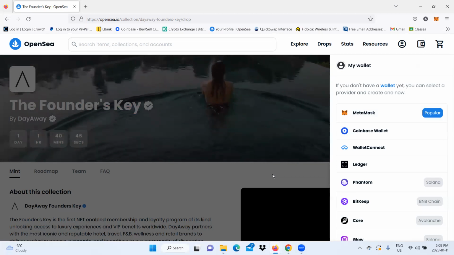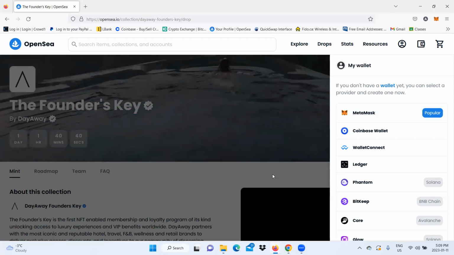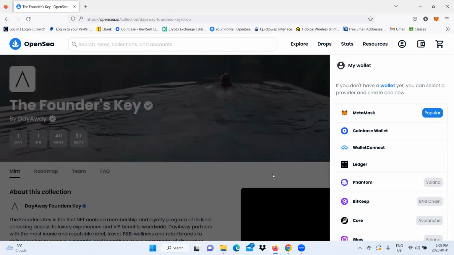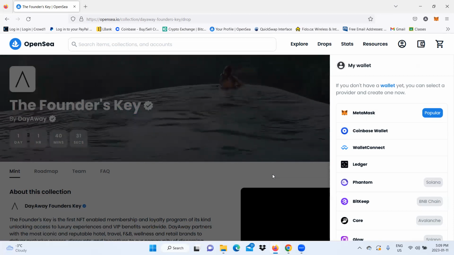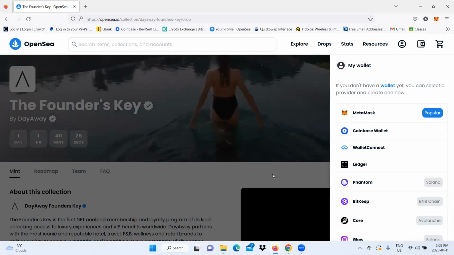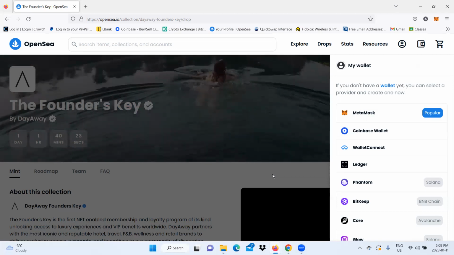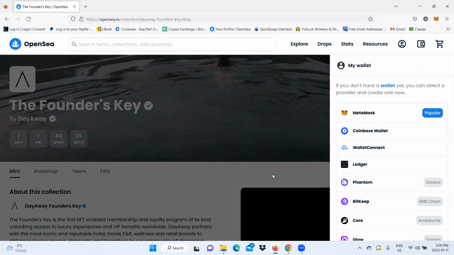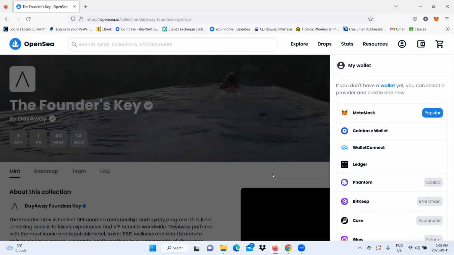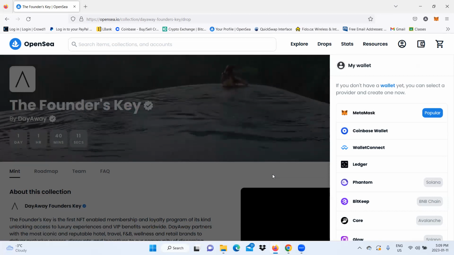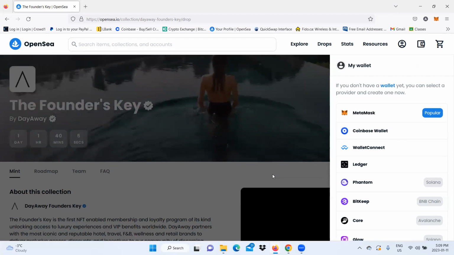If you don't have a MetaMask wallet yet, you can't proceed with this video. You have to watch other videos about MetaMask wallet, on how to create a MetaMask wallet and how to add the MetaMask wallet extension on your browser. If you don't know how to do that yet, I will put videos about that in the description down below, on how to create or add the MetaMask extension on your browser, so you guys can watch that.